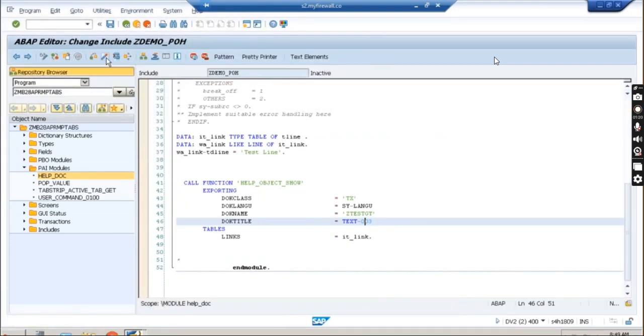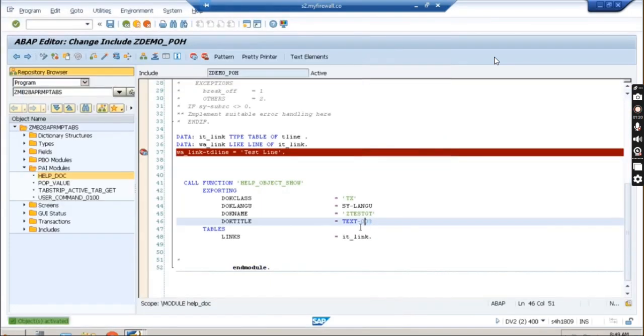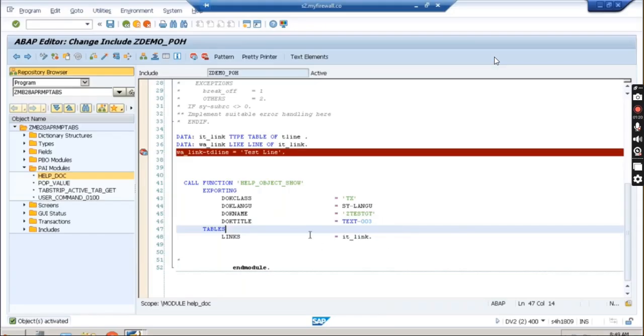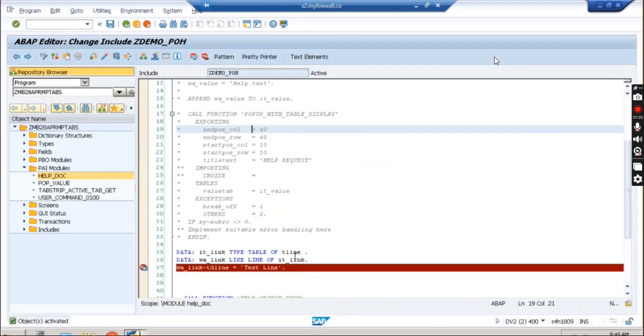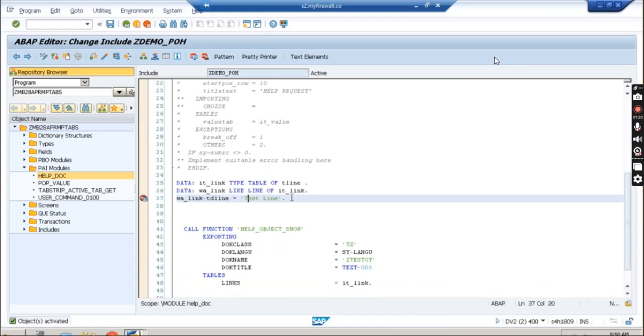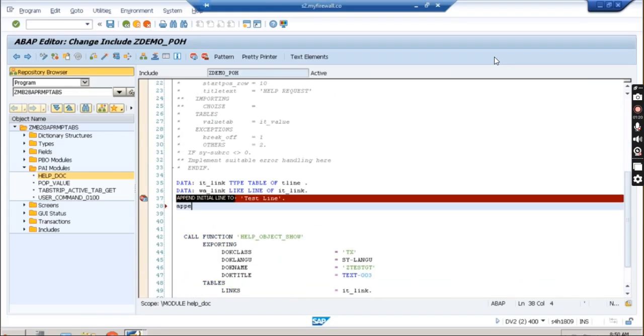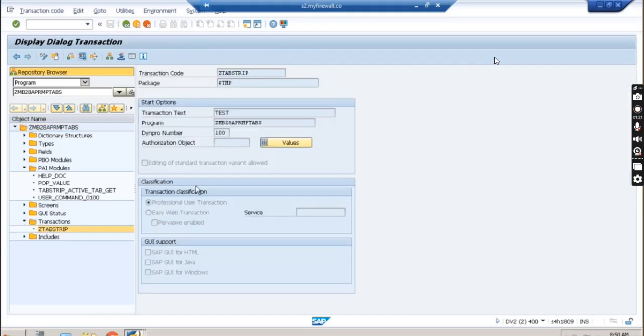Come here and activate this, activate this. So now it looks good to me. IT test line. Append this W_link to IT_link. Activate. So activate. Come to this transaction and run this.